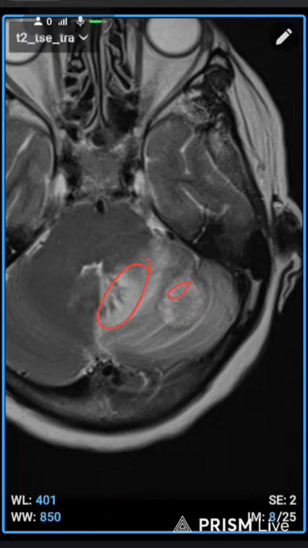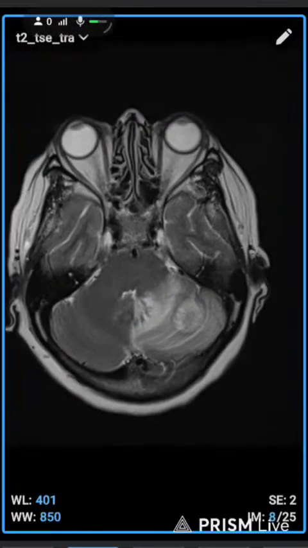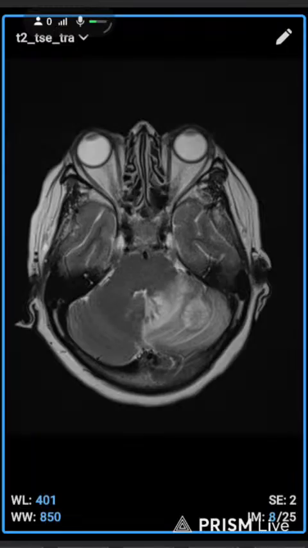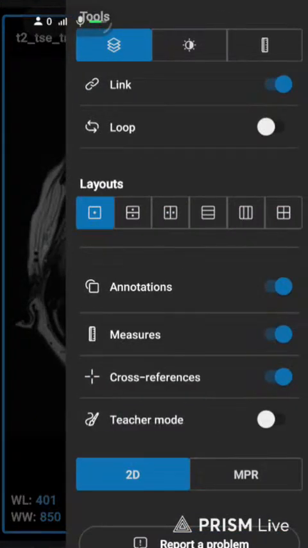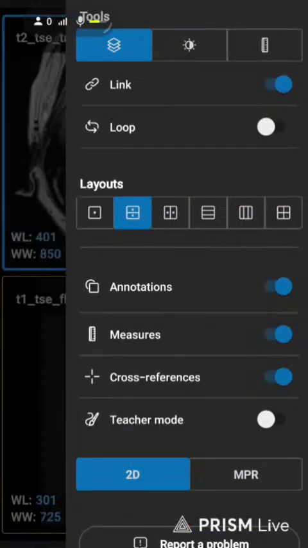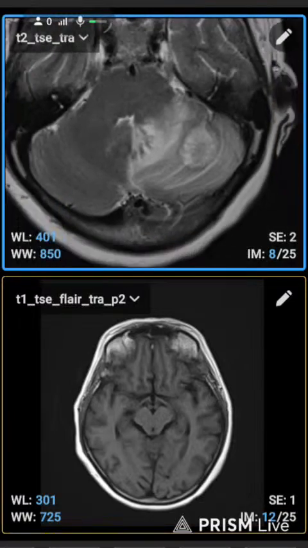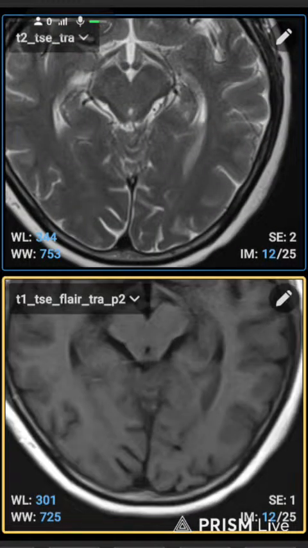Inside there is also a lot of fluid. So we get back to the next sequence. We go to the next sequence.